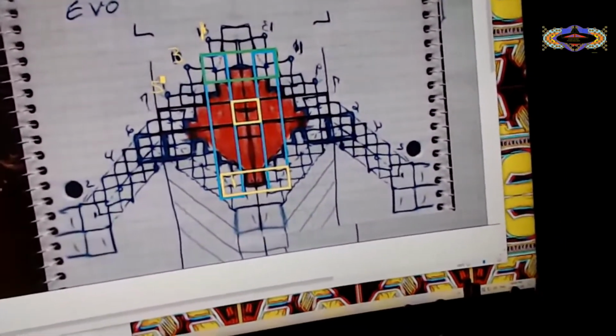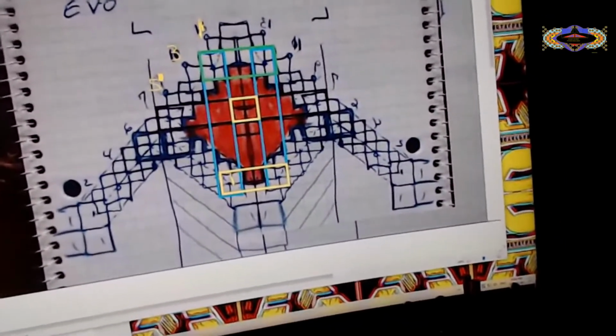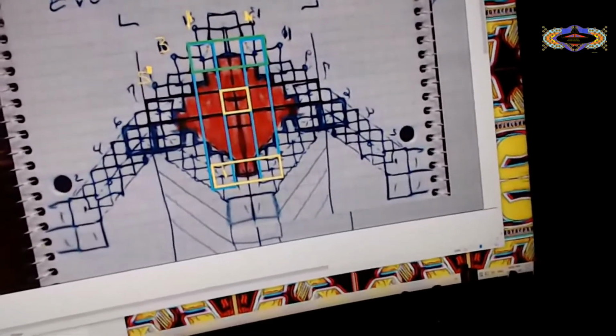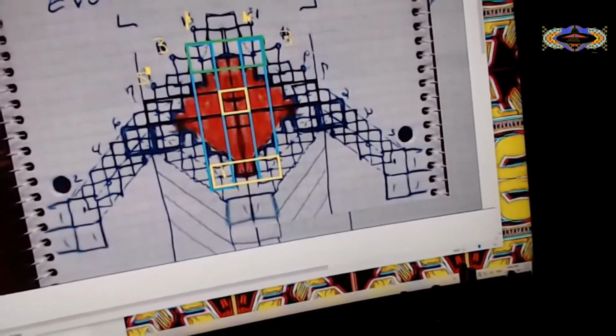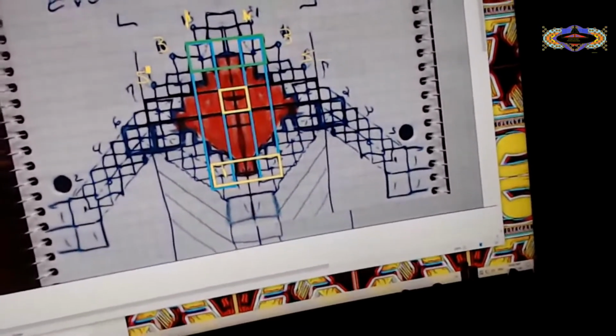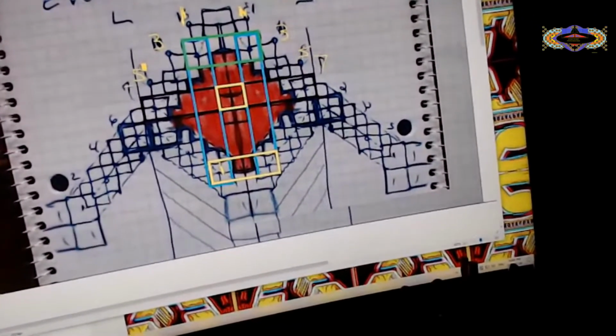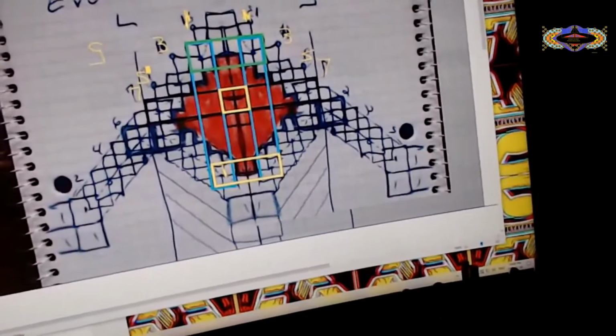So it's 11, 11 coming in. Why? Because it's 1 and 1. That's 11. And then it's 3 and 3. And then it's 5. And then it's 7. And that says G-U-N.